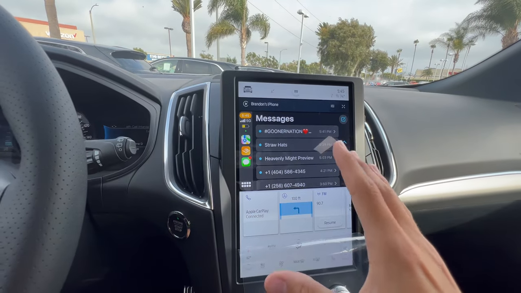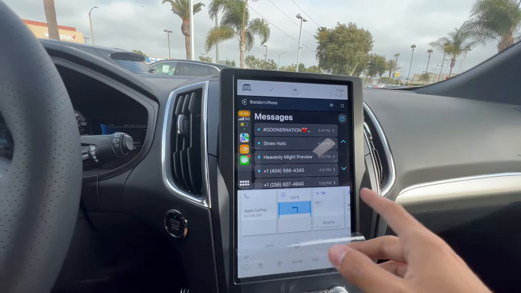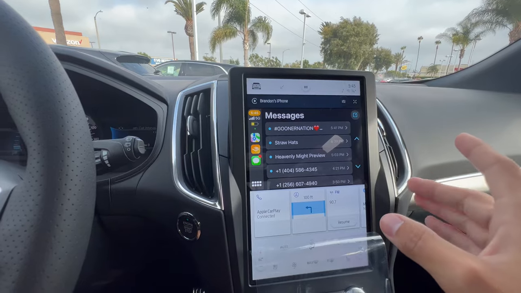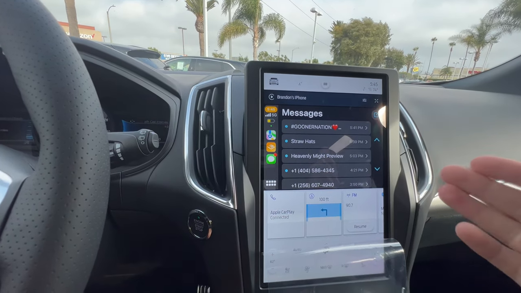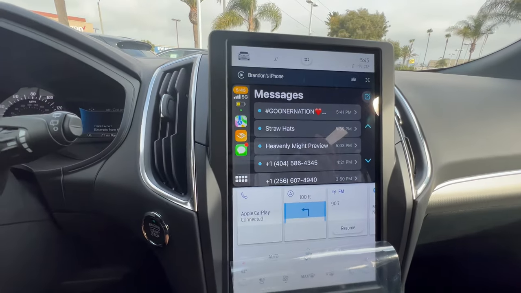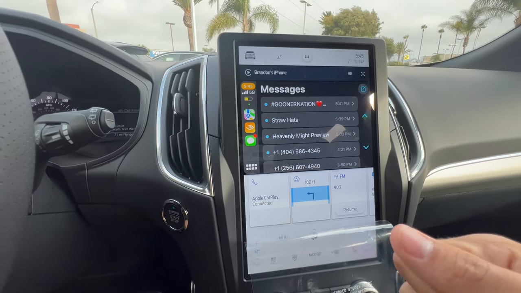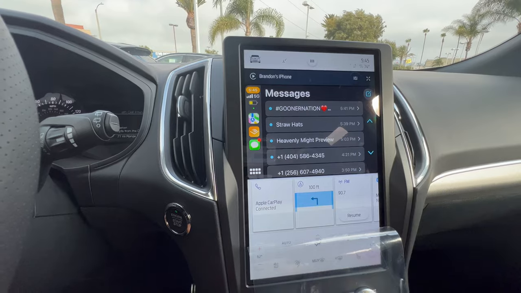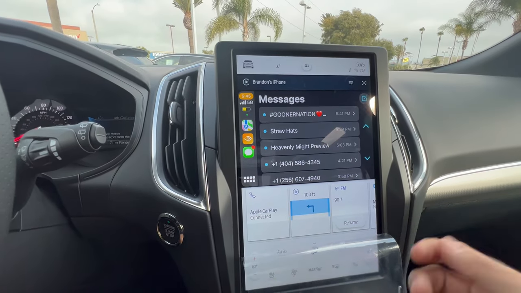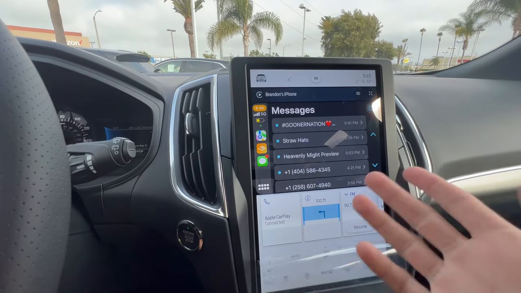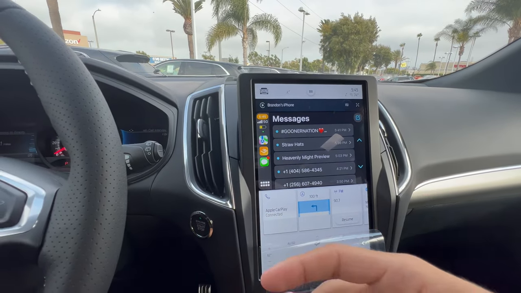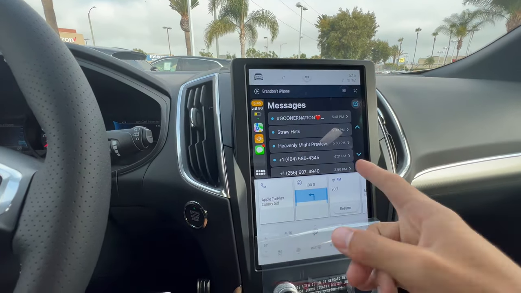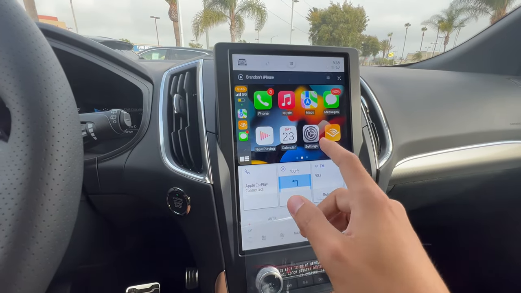Pretty handy. So if you click on a group chat, boom, then it will play. The voice narrator in the car will tell you what the text said. So Ryan liked my message, and it's going to say in this group chat, blank liked your message, or what they said. Ryan said, go get more gaffer's tape. So it will tell you that, and that's pretty cool because you don't have to flick your phone. It's just like listening to a book, but it's your text. That's pretty sick.